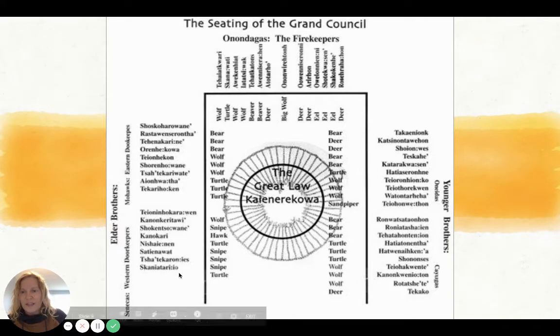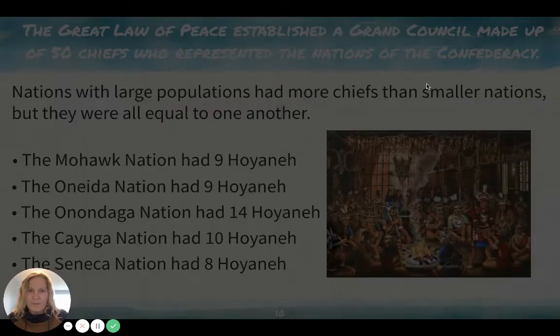So these are all our elder brothers. So we've got the Seneca, and then these are the different clans that are being represented by those people in the Seneca. And we've got our Mohawk and the different clans, just the bear, wolf, and turtle being represented by the Mohawk, and so on and so forth. Remember, Onondaga is the only one with eel representation, but they had to make sure that every clan did have representation. And if you remember, that was totally chosen by population.